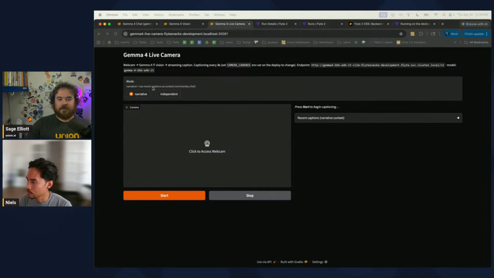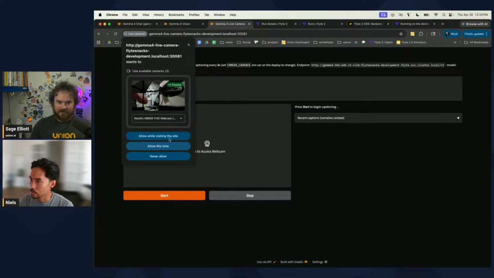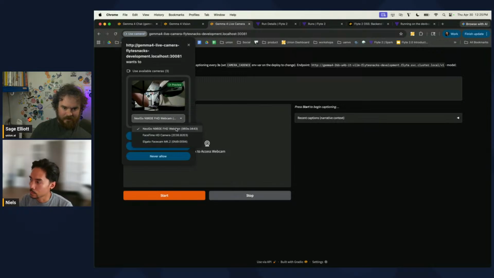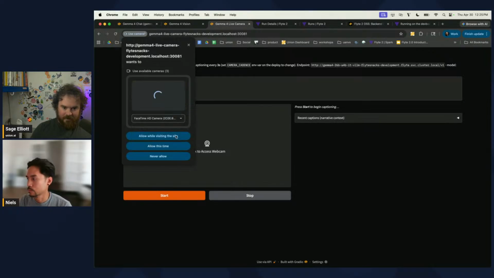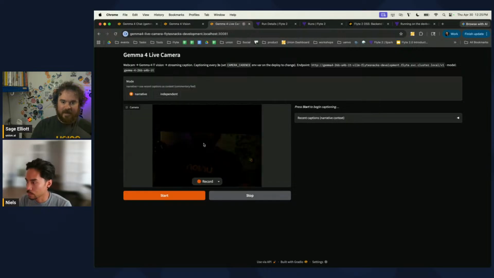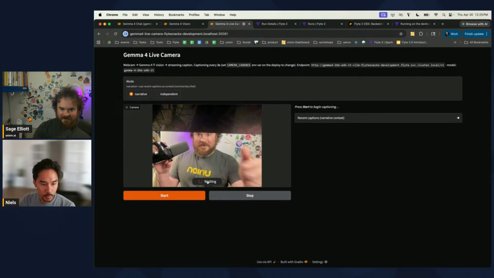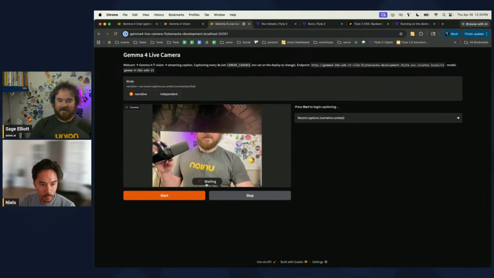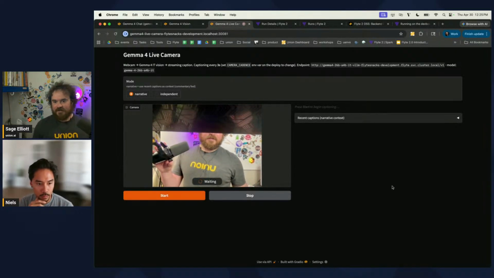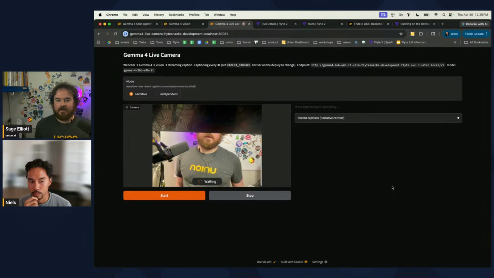And here I'll show another really cool one. Caveat: because I'm doing this in stream, I'm going to open up my camera, and sometimes this goes weird. So let's see what happens. I think this is going to open up my other camera, and so this might work better. Actually, let me try to set it to that. Okay, so allow. I'm going to hit record, which turns this on. I have a little thing here so you can't see me the whole time. Let's see what happens. And hit start, and this should start pinging the model.